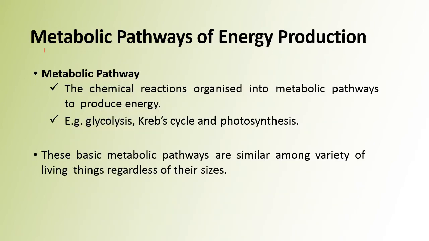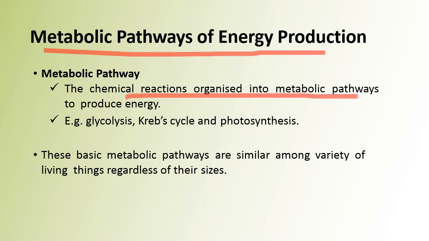Okay, let's move to metabolic pathways of energy production in bacteria. So a metabolic pathway is a series of chemical reactions organized to produce energy. For example, glycolysis, Krebs cycle and photosynthesis are examples of metabolic pathways. And these basic metabolic pathways are similar among a variety of living things regardless of their size. Or in other words, the glycolysis that happens in bacteria is similar to what is happening in humans.